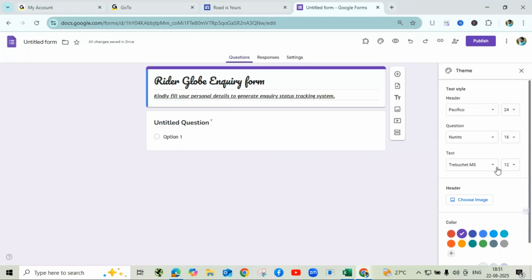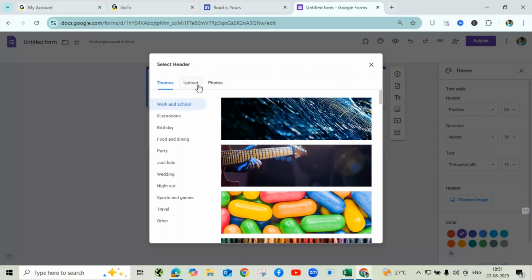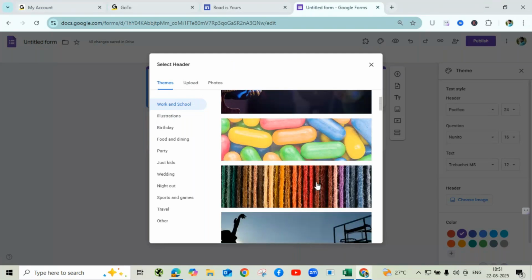Okay, so you can add an image also as a header image. You can upload your own images, or you can make use of the available images.